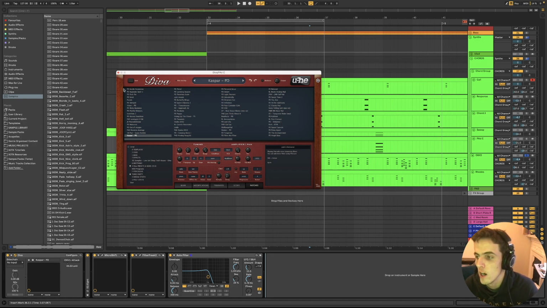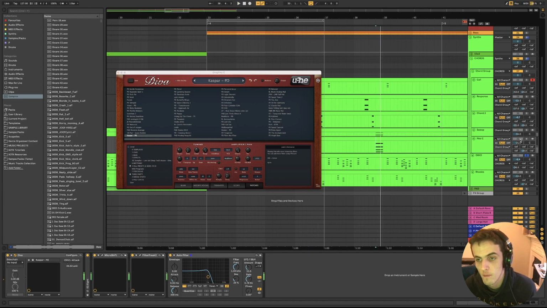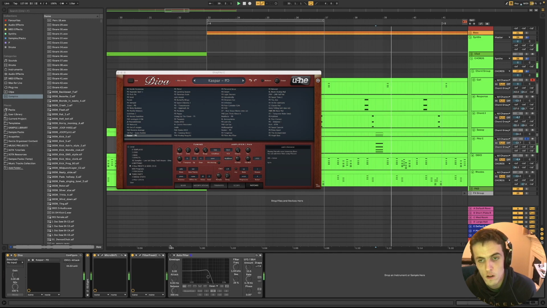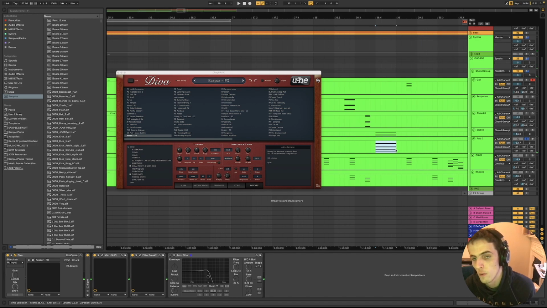What you want to look out for here is to pick a patch which works when you play multiple notes. Because we're playing a chord here, there are some sounds which won't work when you play a chord, especially in Diva anyway.